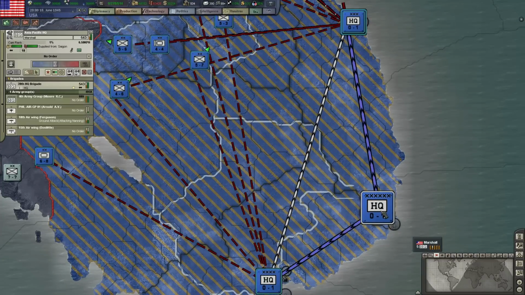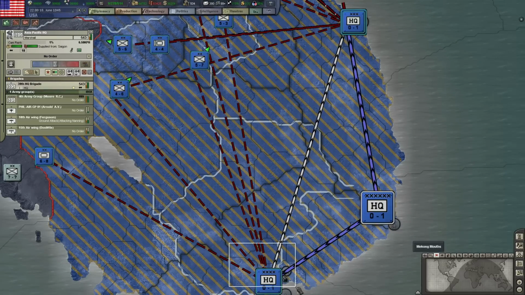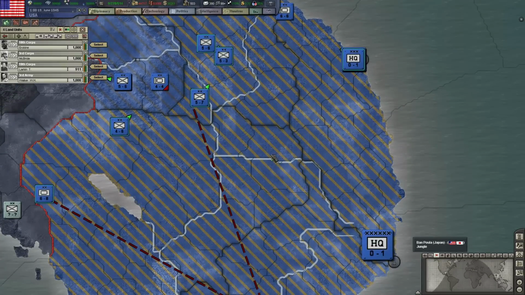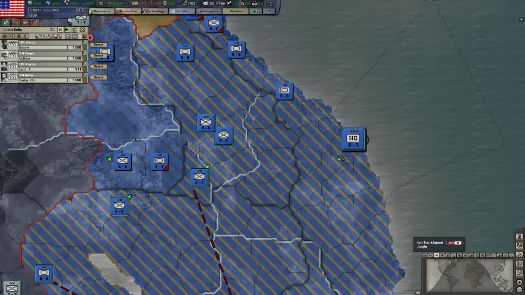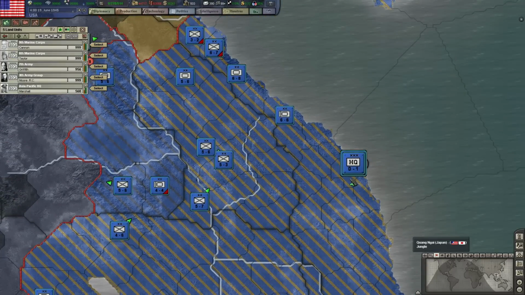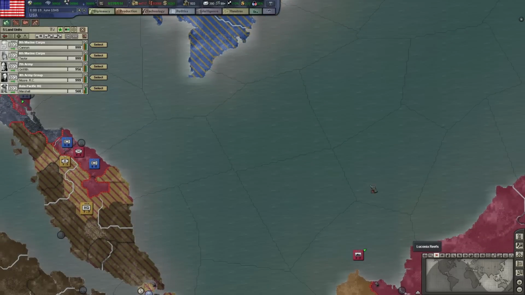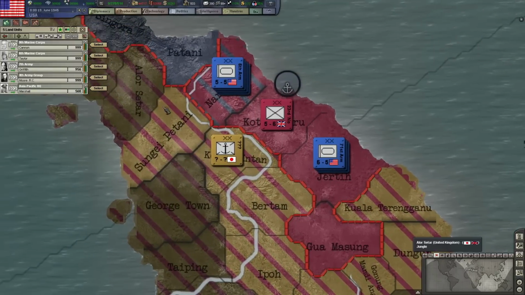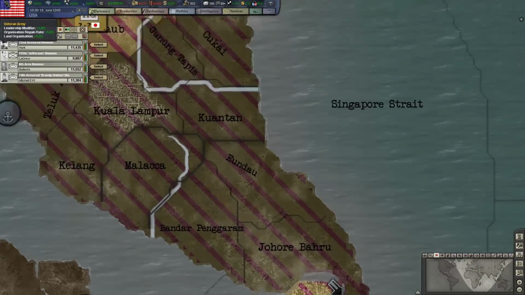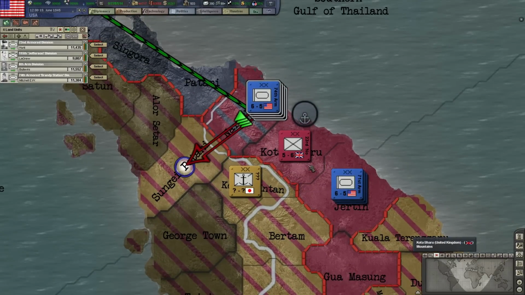So, and here it obviously... Let's move these guys here up to that port as well. And move Asia Pacific Command up to that port as well. Right, so this area here is the attempted take back of Singapore on behalf of the Brits. So that's essentially what we're looking at.